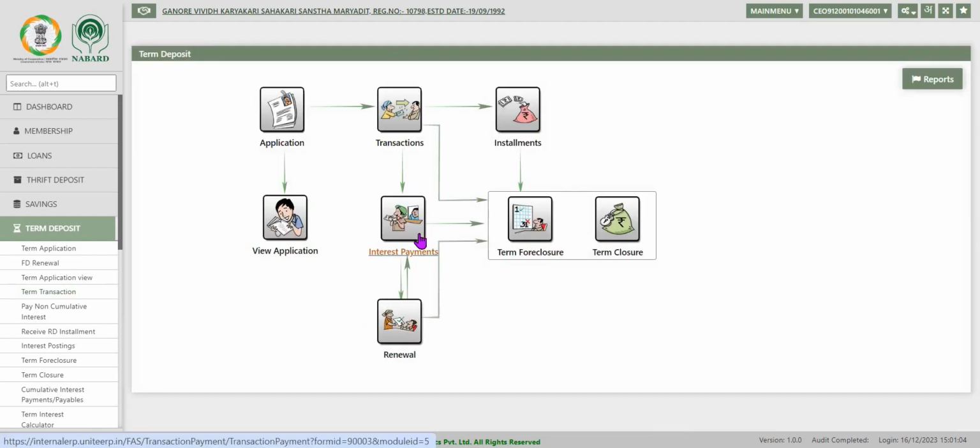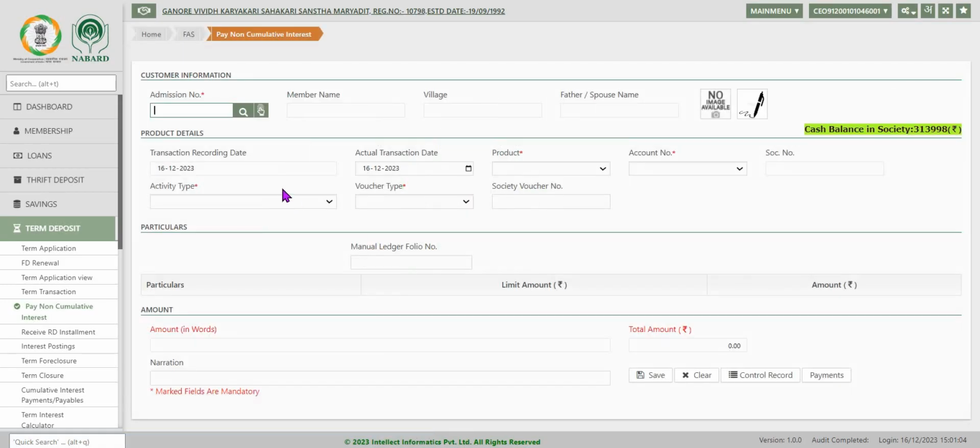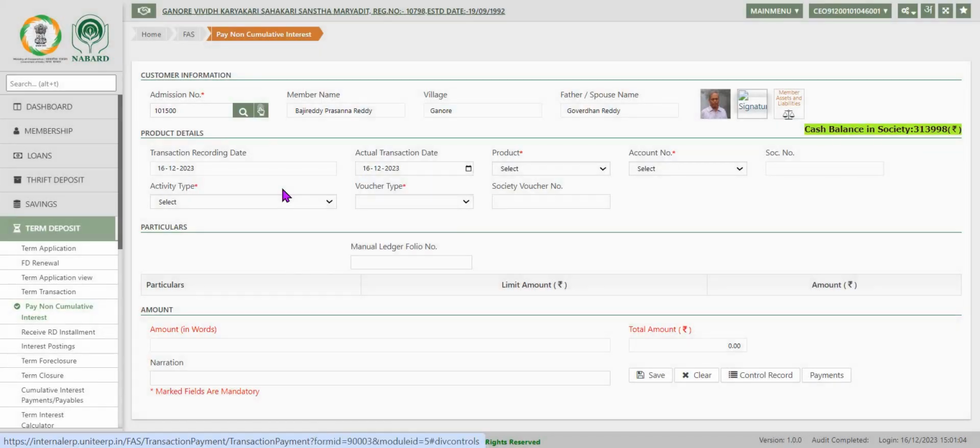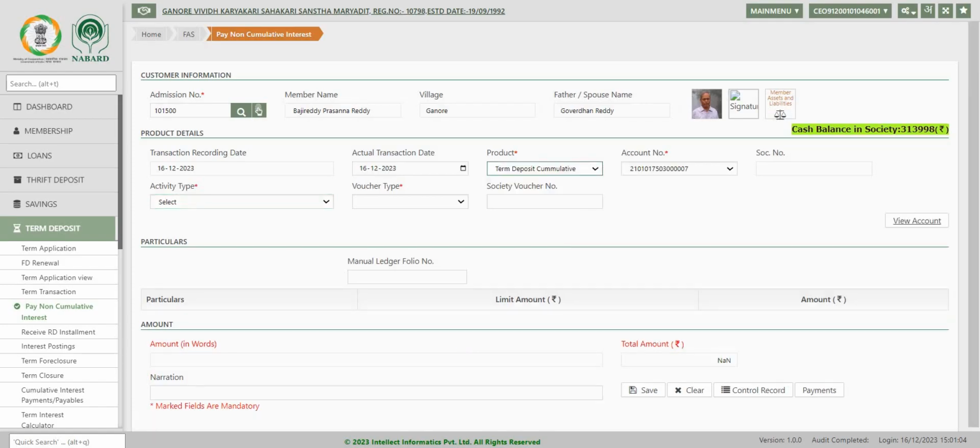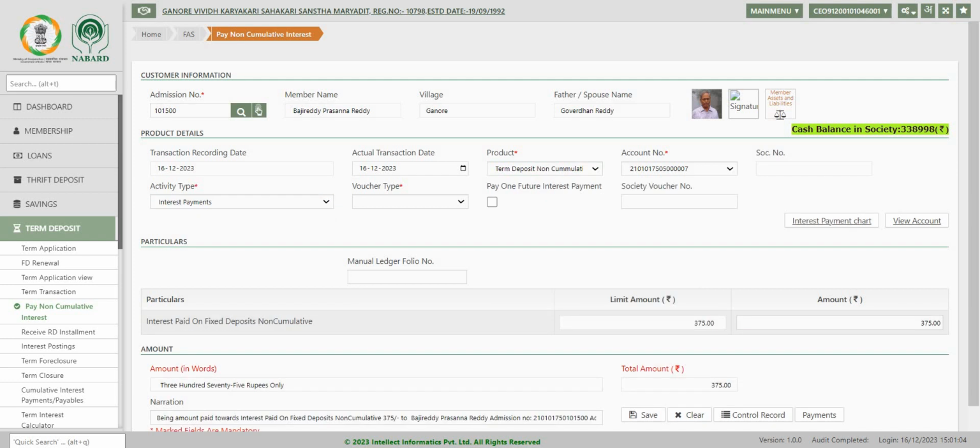Next we will move on to interest payment. This is normally used for payment of fixed deposit periodical interest for a selected member. After entering membership, this option is used for payment of interest for non-cumulative fixed deposit.